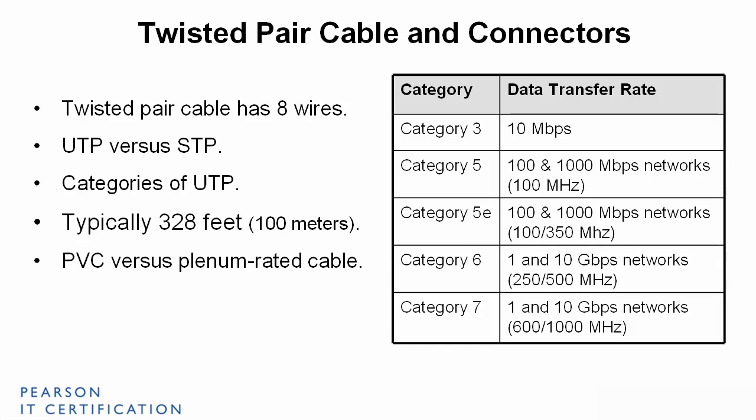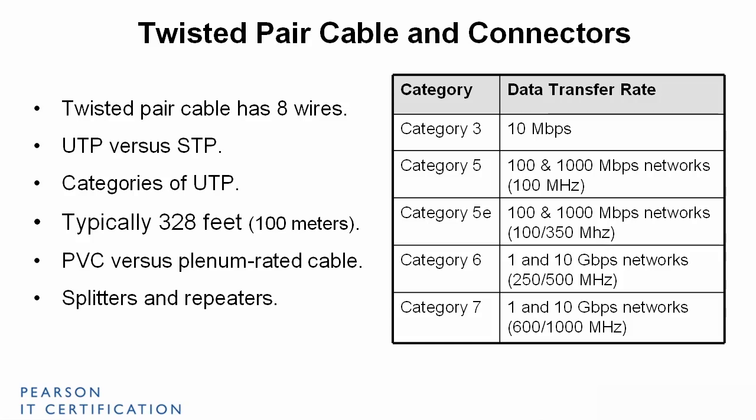And lastly, here we have splitters and repeaters. You can split the signal for twisted pair. It generally isn't recommended. If you try to split it, you're going to also split the attenuation rate, the maximum distance, down to 164 feet or 50 meters. If you do that, you might want to add a repeater. A repeater can then extend the signal another 100 meters, another 328 feet, if it is an active repeater. And that means it has to be plugged in. And sometimes to do this, you'll use power over Ethernet. So there's an option for you.